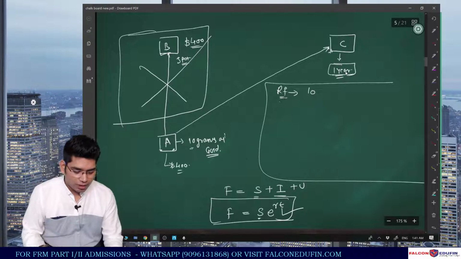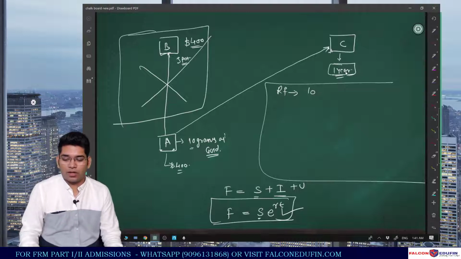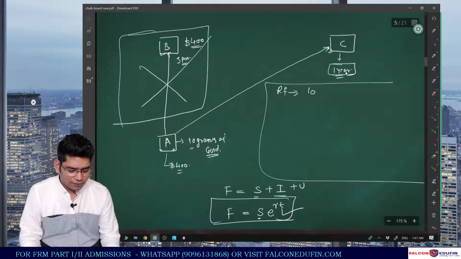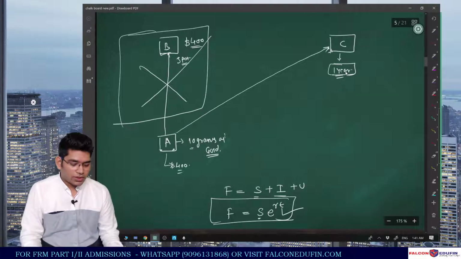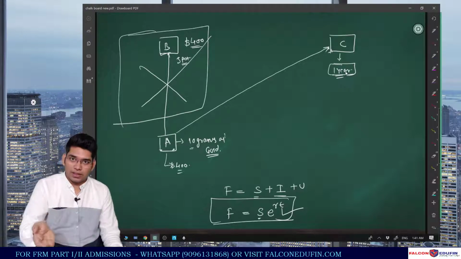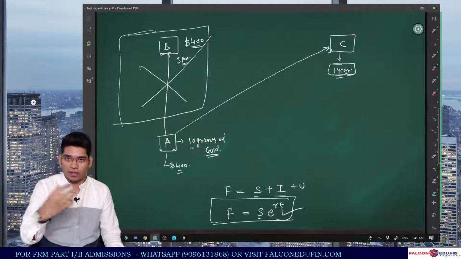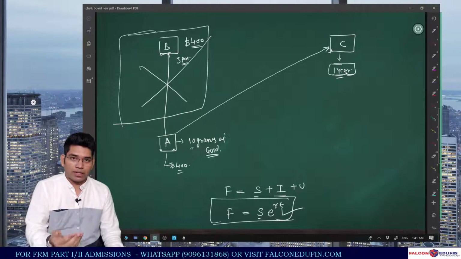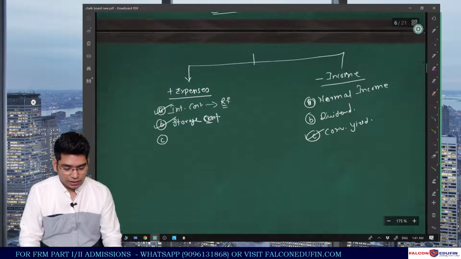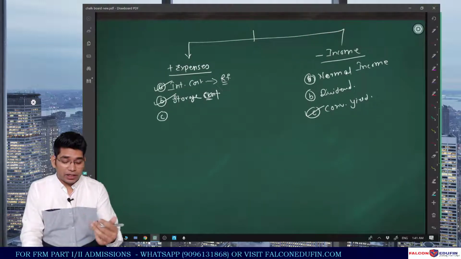There is one more mathematical explanation for this, which is a bit complex and not very explainable, so we will avoid it. Generally whatever risk factor is involved in this gets balanced. This is also one more reason, and how it gets balanced requires a lot of explanation. So you have to remember that the risk free rate is the rate which we are going to use in the forward rate calculation. Now in the exam there is a possibility that GAP might give you two rates.